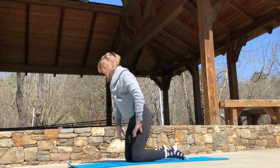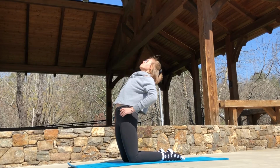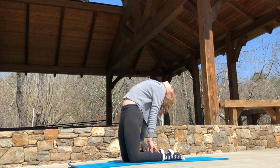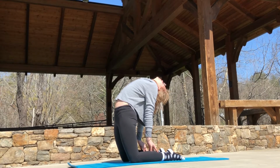When ready, rise up onto your knees. Exhale your hips forward and reach back. You could stay right there or reach towards your ankles, whatever works best for you. Do this a few times.